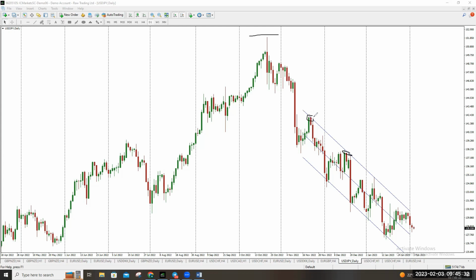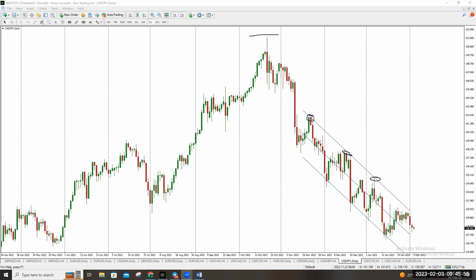Remember, you can watch the video on chart patterns to know how to use the different chart patterns, and of course the most probable or the most profitable. Not all chart patterns will give you high value trade setups, so watch that video to know which trade setups to actually pay attention to.